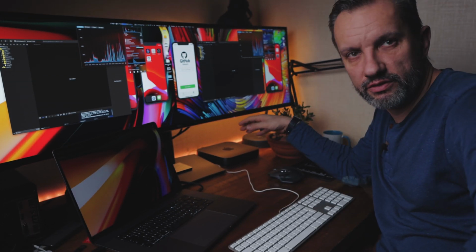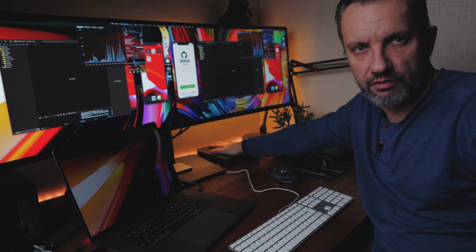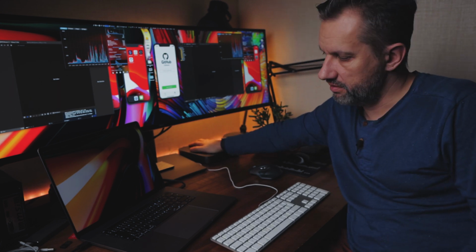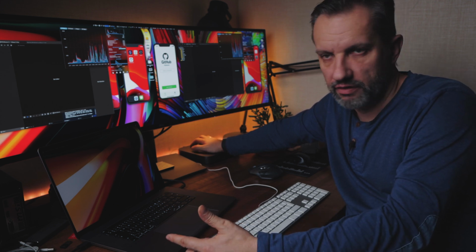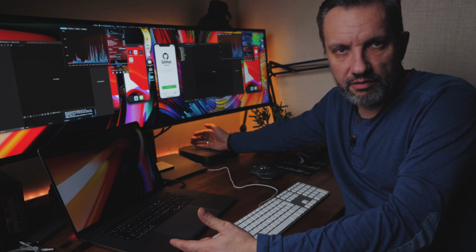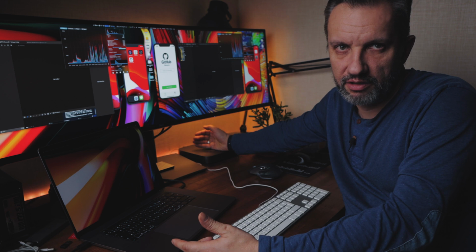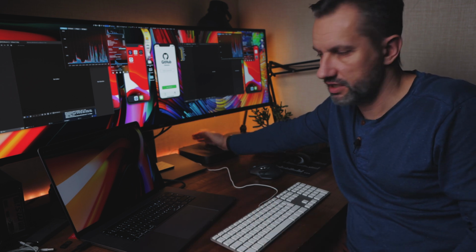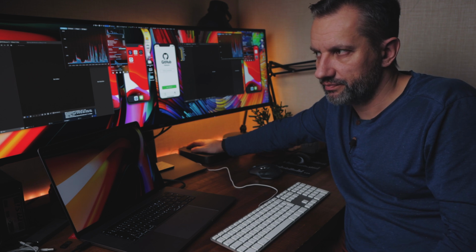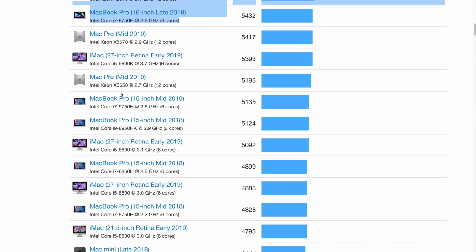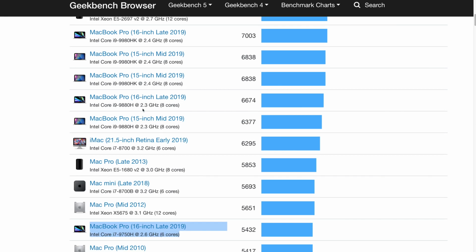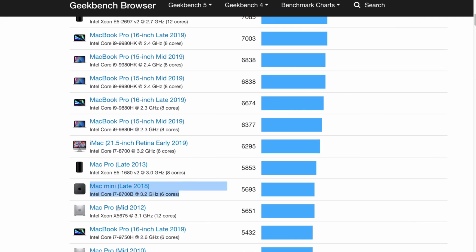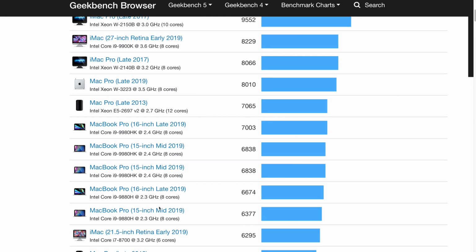So basically, I believe that if you are working from one place and you are not moving around a lot, then the Mac Mini is actually a better choice than the MacBook Pro, at least for iOS development. Add an i7 processor here, add even more third party cheaper RAM to this machine, and that machine will kill that MacBook Pro. And if you take a look at the Geekbench tests, you can see that the i7 Mac Mini is quite a powerful machine still today. It is already about a year old model, but it performs very well.